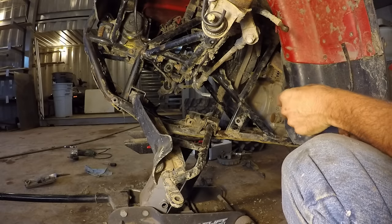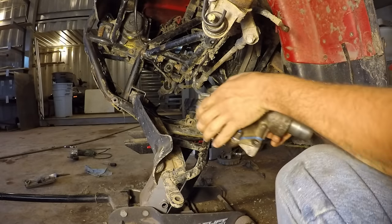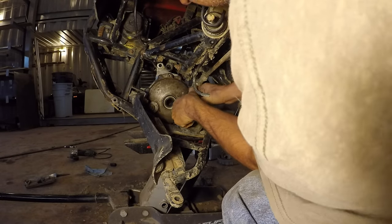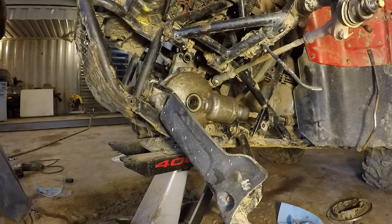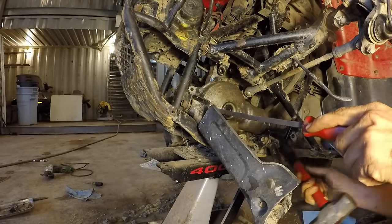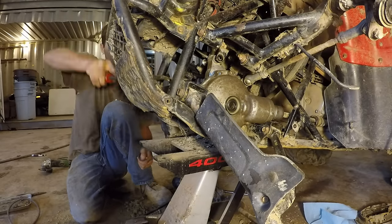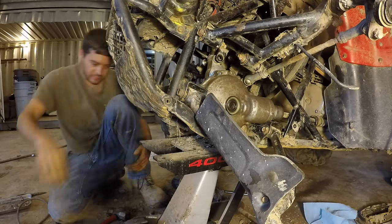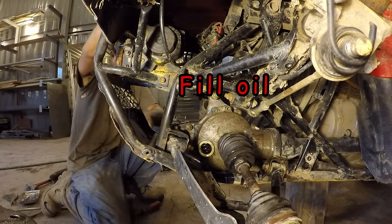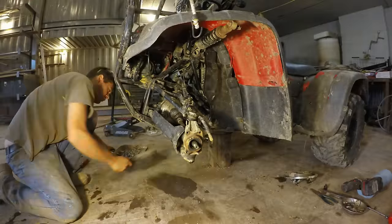So first, put in the drive shaft. Install the differential back in the frame. Slide in the CV axles. Attach the lower ball joint and shocks. Install the hubs and wheels.